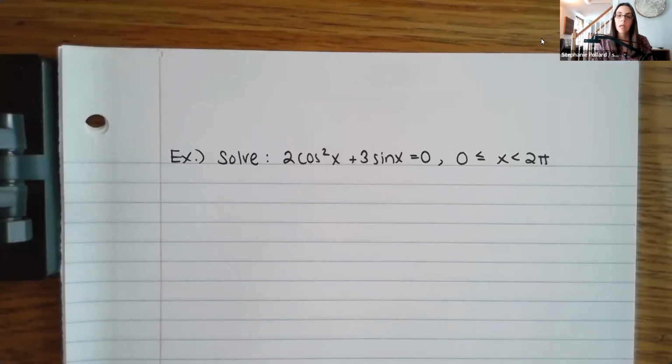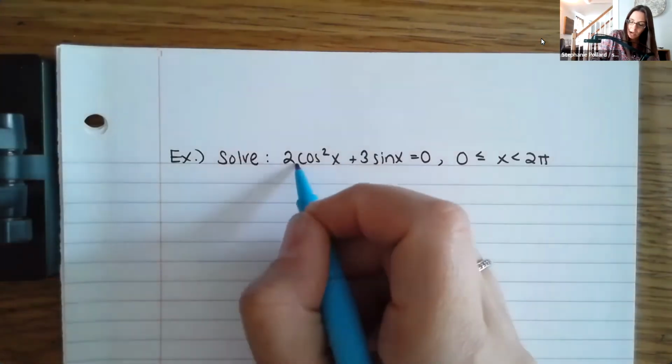And I see a square there, so maybe I think about my usual techniques. Well, can I factor something, or can I use a square root here? And I really don't see how I could factor anything. Cosine and sine, I see 2's and 3's. So there's nothing that's jumping out at me. And what I can do here is I can actually use an identity to make this a little bit easier.